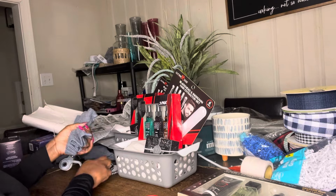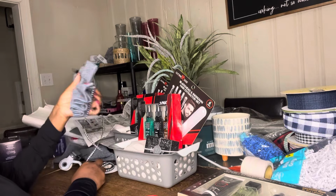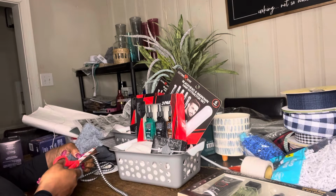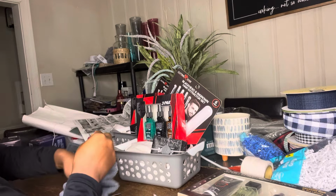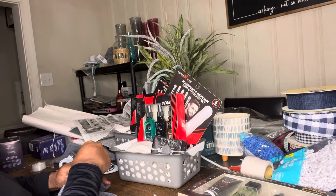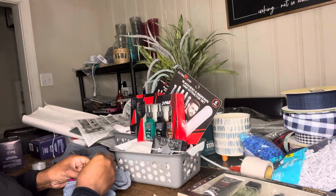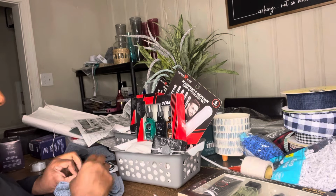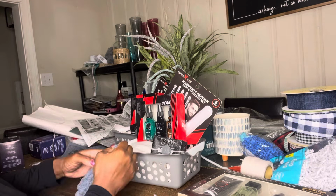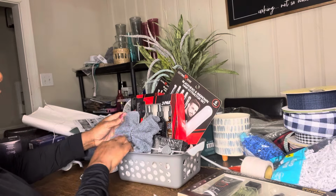I forgot what holiday we did these, and it put me in the mind of a butterfly. But hey, now it's Father's Day, we're gonna say it's the mind of a bow tie. Hey, there's somehow you can do the same thing, and it looked like different things. We're gonna make it look like it anyway, or say it looked like it. But yeah, I think it was Valentine's Day, or maybe it was Christmas, that I did this little fan method. And I was like, it looked like a little butterfly. But now, baby, we're going to say it looked like a bow tie. Gonna look like what we need it to look like.